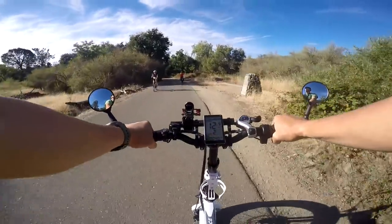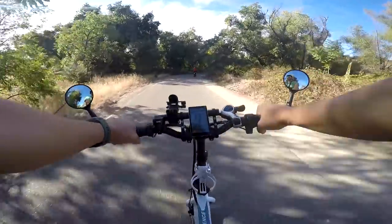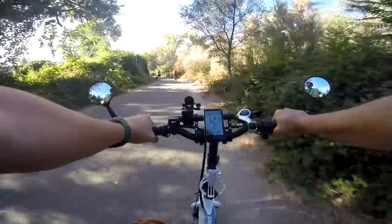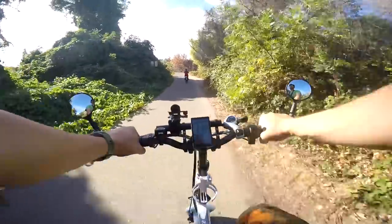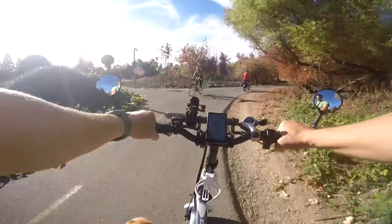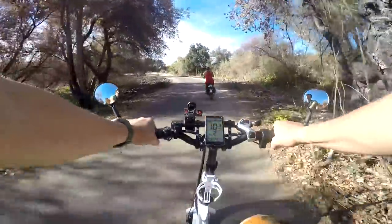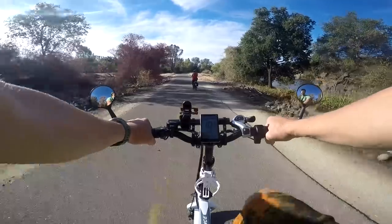Like I said before, I would prefer the handlebars to be a little bit wider, because when you get into the dirt and rocks, you should have a little bit more stability, and the tires almost act like balloons. They're really bouncy, so when you hit a big rock or something like that going down a hill, you could possibly jackknife or lose control. So I would prefer if the handlebars were a little bit bigger and maybe some front suspension shocks. That would probably be more advantageous for off-roading, but on this type of road, the handlebars performed perfectly, the bike performed perfectly, and it was a really nice ride.